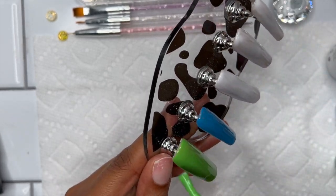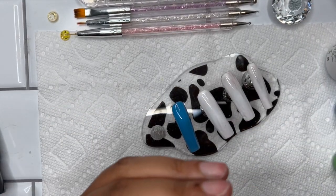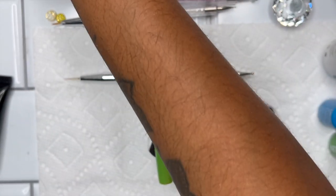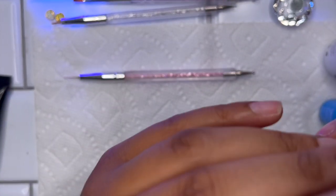Using rhinestones because I'm not that much of a good painter. And I didn't want this process to be longer than it needed to be. And I think the rhinestones are cuter. So it's going to be using rhinestones. Y'all going to see at the end. It's real cute.